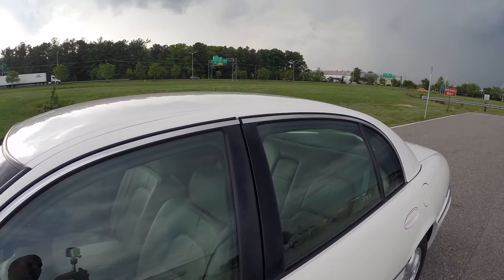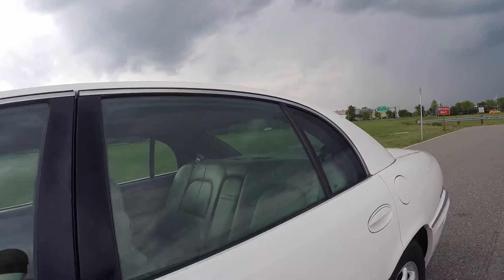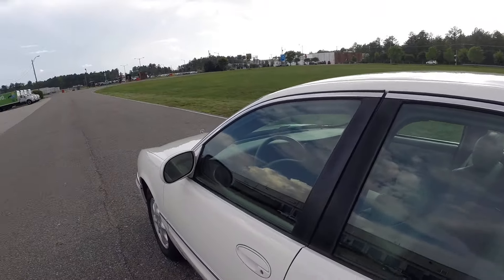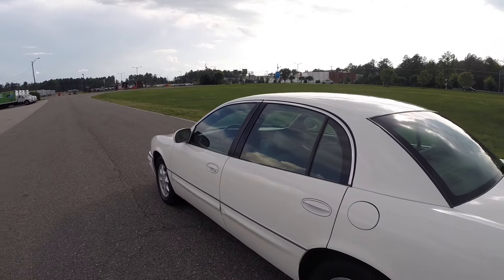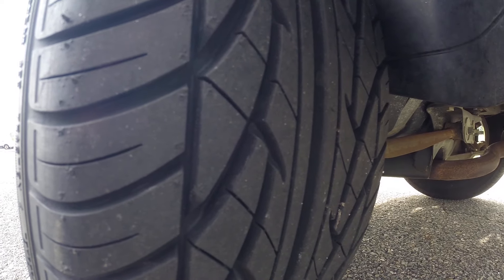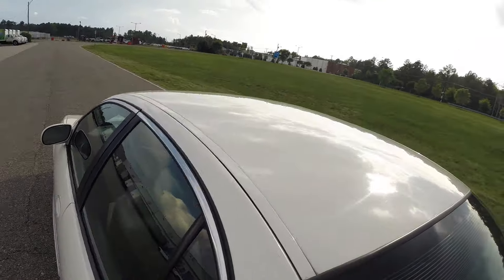Here at Davis Autosports we're a full performance and off-road shop. We're known for our Jeeps — a lot of our Cherokees and Wranglers. We also sell a lot of high-end exotics. But another thing we specialize in is low-mileage vehicles such as this Buick in pristine condition. There's got to be something special about everything that we sell. This Buick being an '03 with only 39,000 miles, clean Carfax, no issues, and the leather inside is like new.